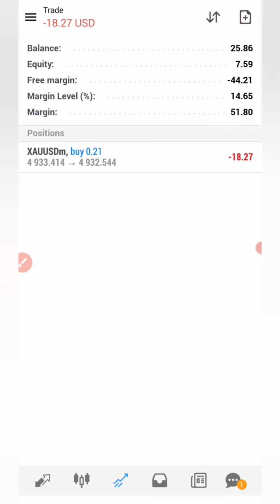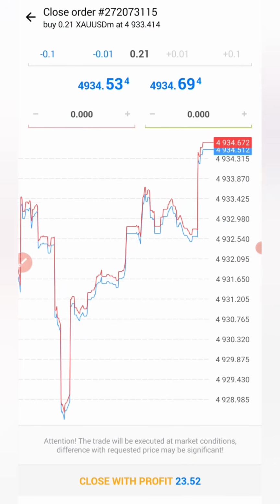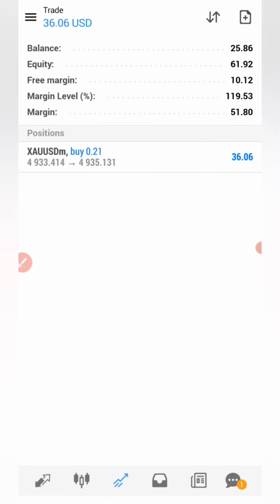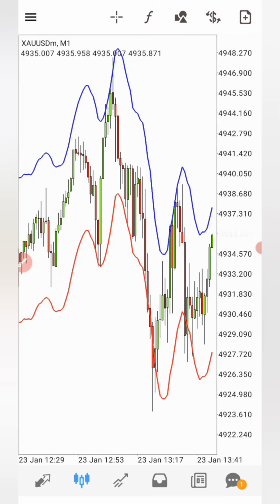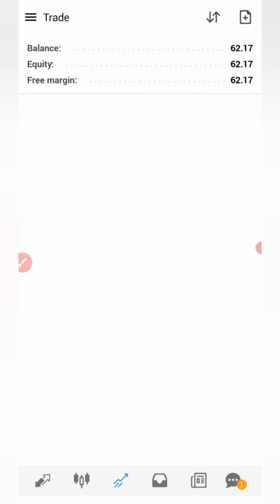The market is still going up and down, right? So you can see we're going into profit, which means the market is now moving in our direction. So let's wait for it to get to $25, $30 right there. You can actually see the power of using this strategy, right, is that we are growing very fast right now.